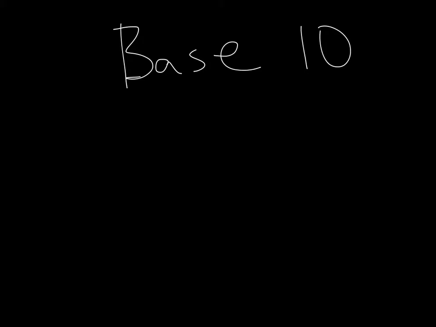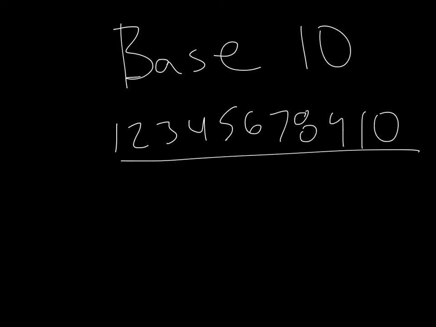Today we're going to be looking at the binary number system. The key with the binary number system is that we are used to using a base 10 number system, right? Usually we think of it like this: 1, 2, 3, 4, 5, 6, 7, 8, 9, 10. That's what we're used to, and that's what we think of.